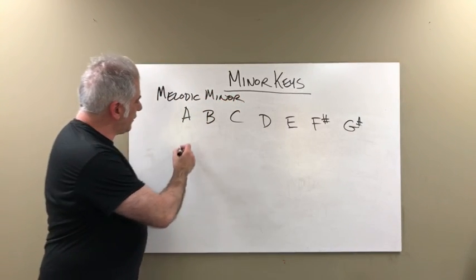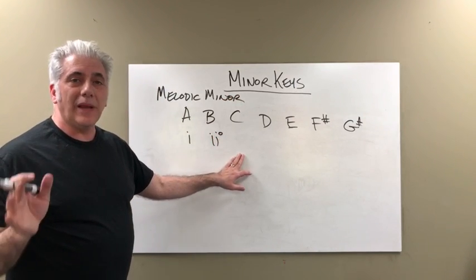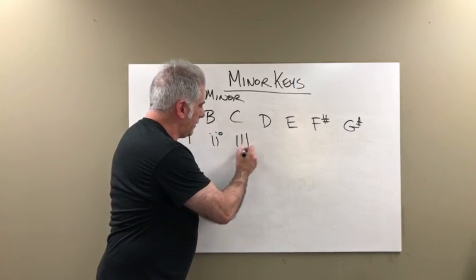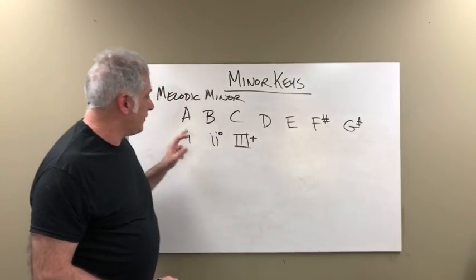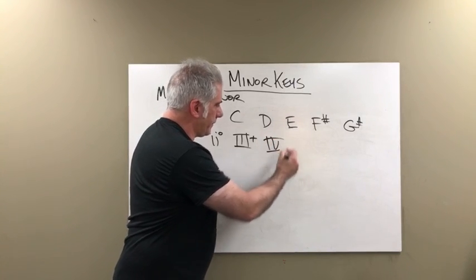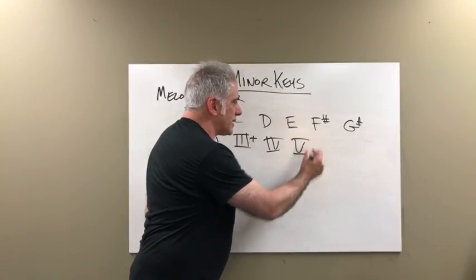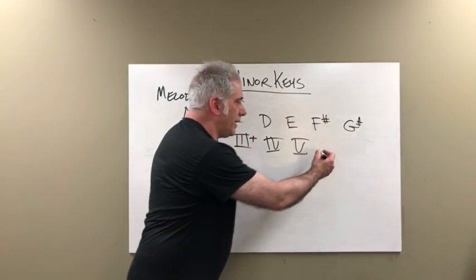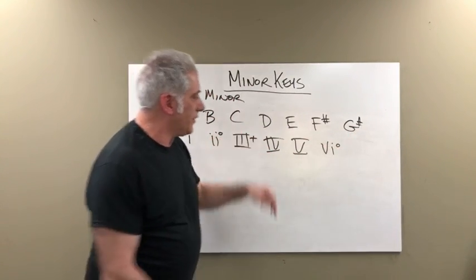You have the 1 chord is minor, the 2 chord is diminished, so so far it's the same as harmonic minor. The 3 chord is augmented, C, E, G sharp, okay, so you do 3 plus means augmented. Your 4 chord, D, F sharp, A is D major, okay, this is a little different here. So your 4 chord is major. Your 5 chord, E, G sharp, B is major. So you see the progression is slightly different. Your 6 chord is F sharp, A, C, which is actually diminished. So 6 is diminished. And the 7th chord, G sharp, B, D, is also diminished.